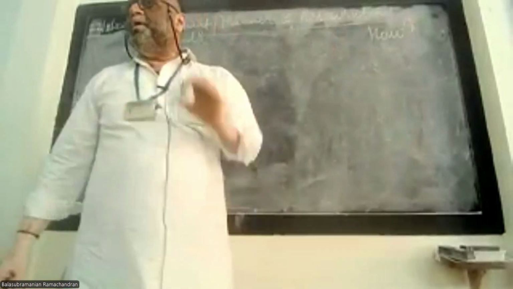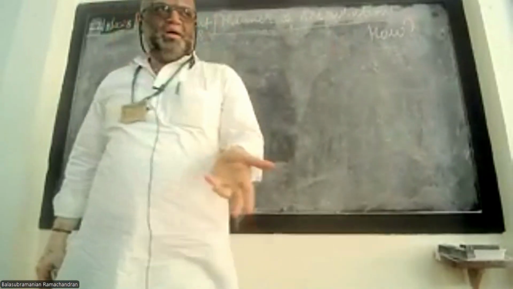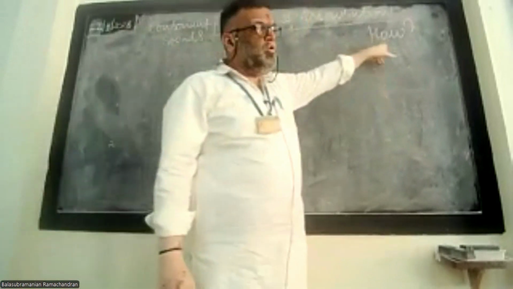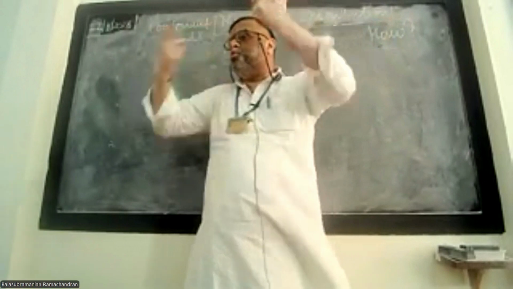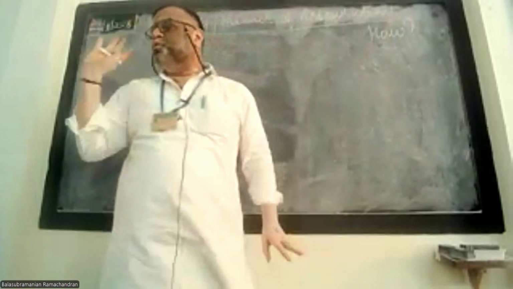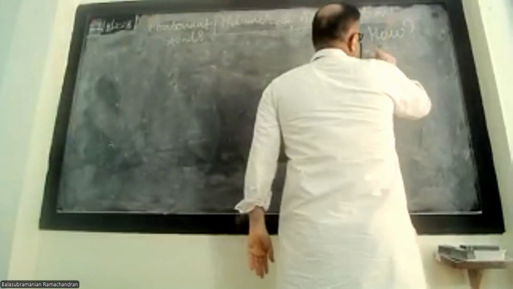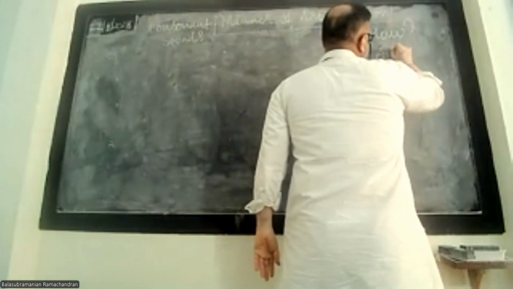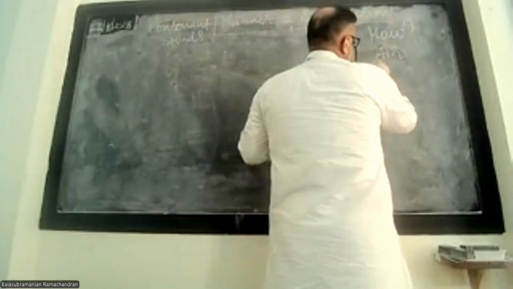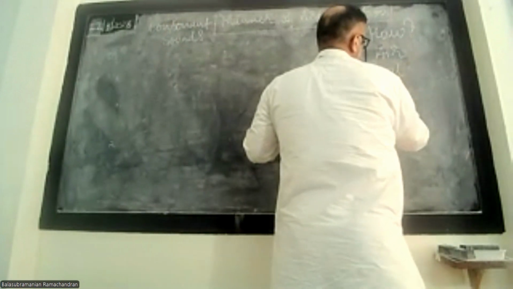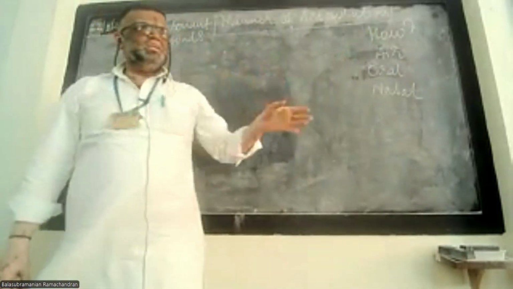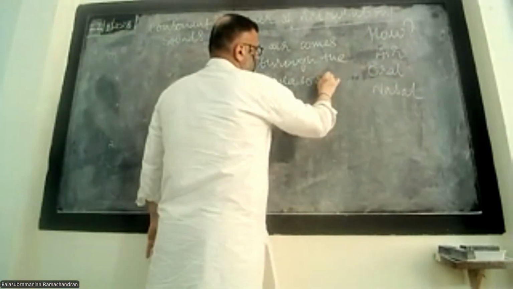How? Place of articulation can be asked. Which question will you ask? Where? So, how does the air come out of the articulators? Out of the oral cavity or the nasal cavity? There are only two cavities through which the sound is produced. How does the air come out? Either through the oral or the nasal cavity. So essentially, we are looking at oral sounds and nasal sounds.